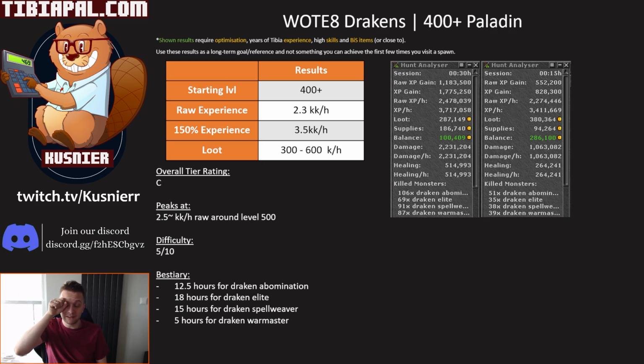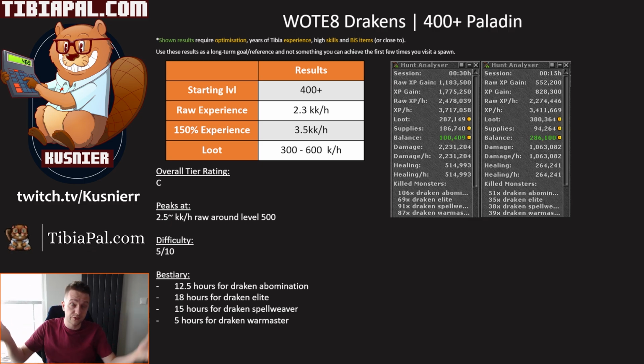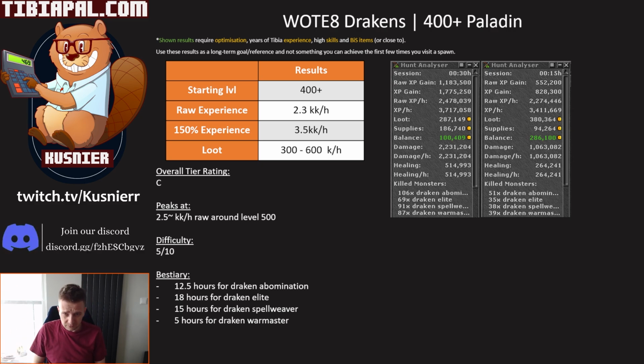So, I recommend level 400 plus not because it's difficult, but because before level 400 your damage is just so low and hunting here is just so awkward. It's just not very fun. You can do it if you love this place for whatever reason, but I judge this place to be basically a bestiary spot, and so I want to get it out the way as efficiently as possible, and I believe that is from level 400 onwards.